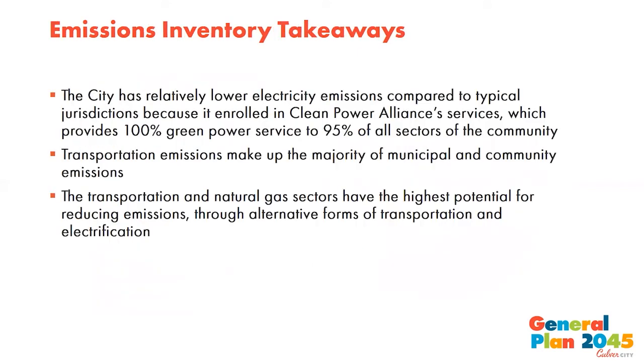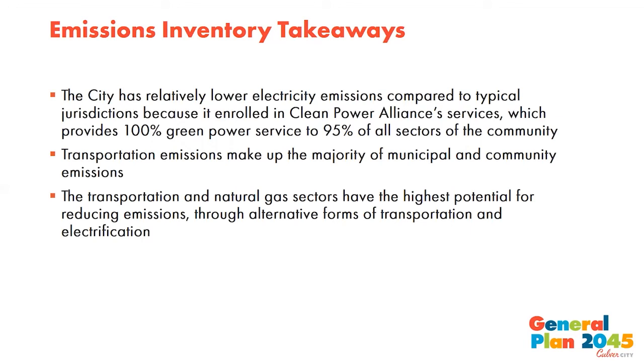The reason Culver City has relatively low electricity emissions is due to the fact that the city is enrolled in Clean Power Alliance's, or CPA's, utility services. CPA provides electricity with a larger share of renewable energy sources than the electricity provided by a typical large-scale utility like Southern California Edison or PG&E. Since May 2019, Culver City's municipal operations have been using 100% renewable electricity, which results in zero emissions from electricity use.